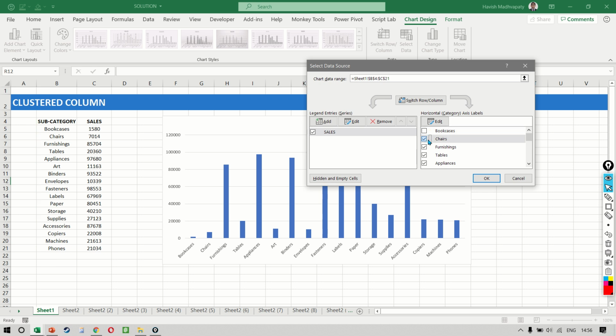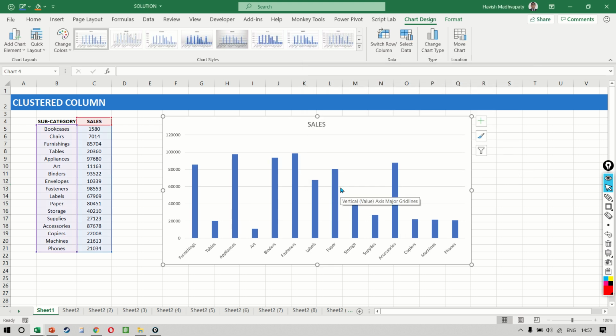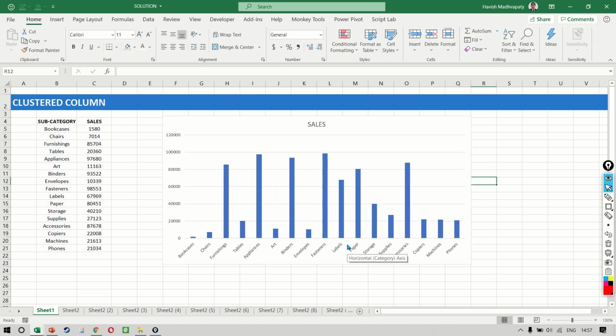So I want to deselect bookcases, chairs, and let's just say envelopes. Excellent. And this way you notice that despite the fact that our data range is selecting all the 17, the chart will not show us all the 17 subcategories. Very handy when you're working with very small values and you don't want to present it in the chart. For now, I will undo it.